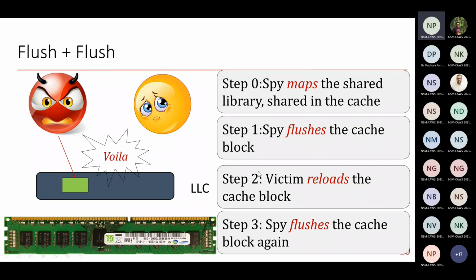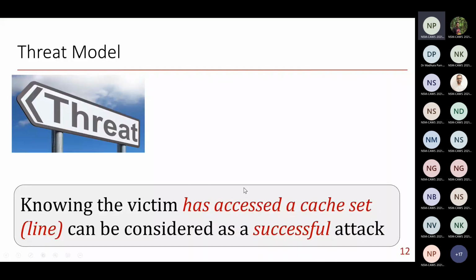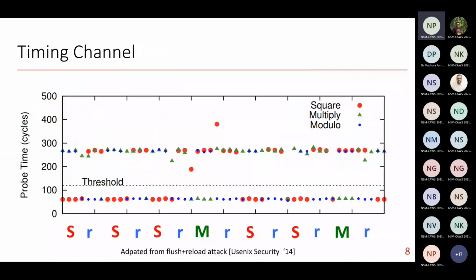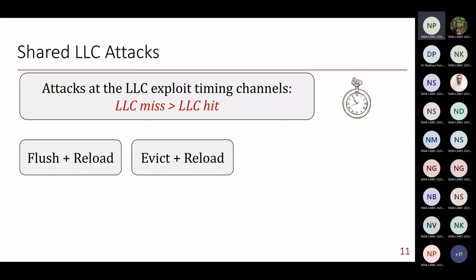continuously. And the comment that I made here is, in step 3, if the attacker is taking more time to flush it, that means between step 1 and step 3, someone has actually brought the block into the cache. And depending on the latency difference and depending on what you want to extract, you can easily get this kind of access pattern and do a post-mortem analysis. Okay, so is that clear, Prithvi?